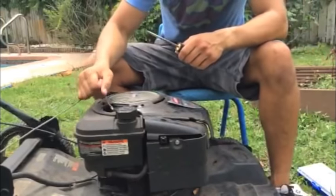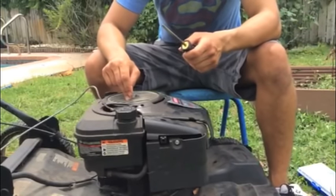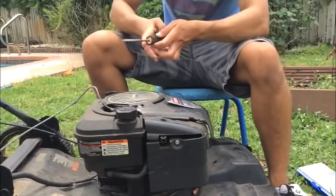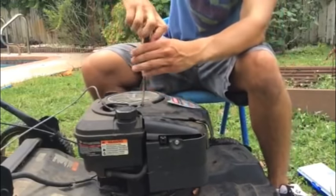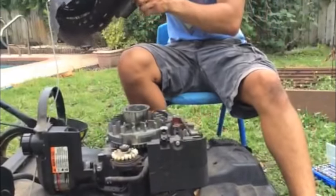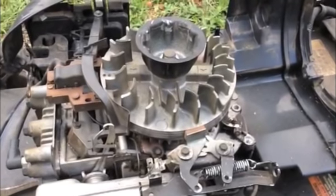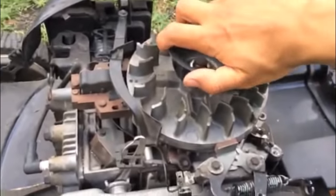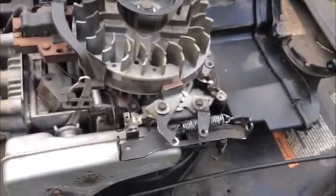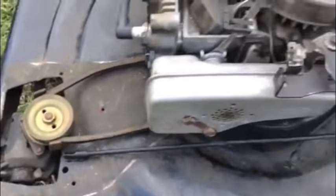The first thing I noticed when I tried to pull the cord was that it was quite hard to pull - it might be some rust in the flywheel or something got stuck inside. So we're going to take this apart and see how the flywheel looks first. Right off the bat we found the first of our problems. The reason why this flywheel is so stiff is because this brake right here is always engaged because the stop cable is missing from this motor.